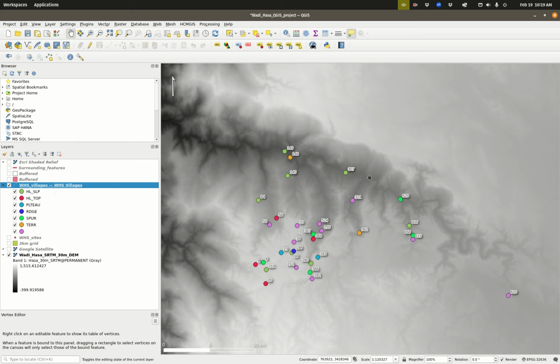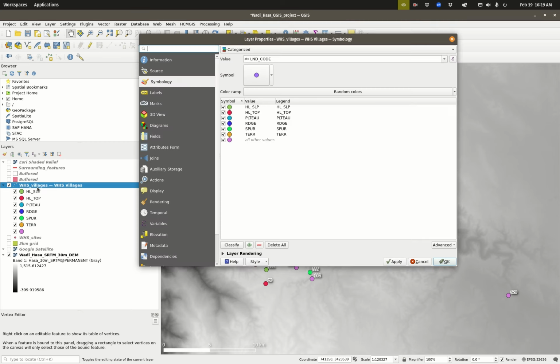And this is the reason why eventually we're going to have to go into the print layout if we want to get the legend to appear in a box over here in the map display, or on our map, when we want to do it. But for now, what I want to say is that you can go with the random colors like so.